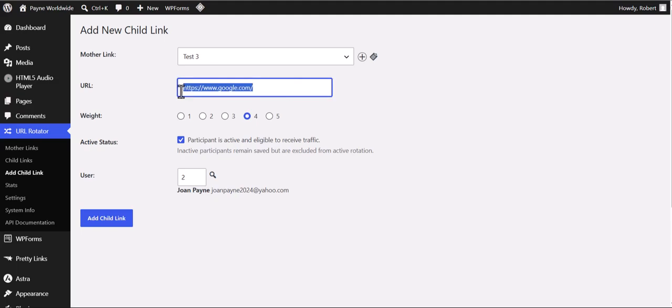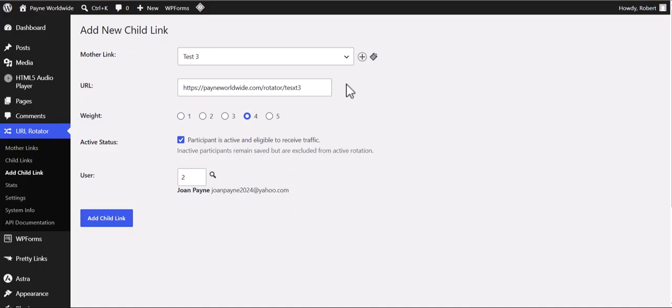And just to give you an idea of what it's going to look like, I'll paste it right here. And so it's going to be your domain. So it's going to be branded to your domain. So in my case, it's painworldwide.com. Then it's going to say Rotator. That's unique to the plugin so that we know how to read the URLs. And then at the very end is going to be the slug for the mother link. And this is the basic format of how the mother links are formatted.